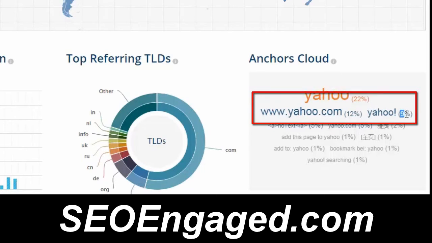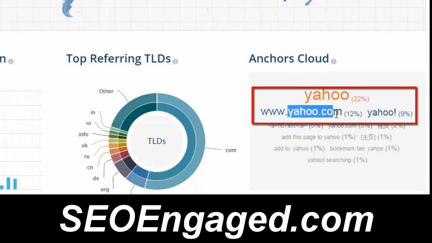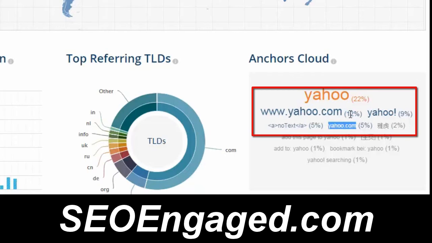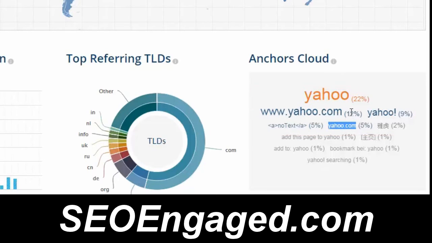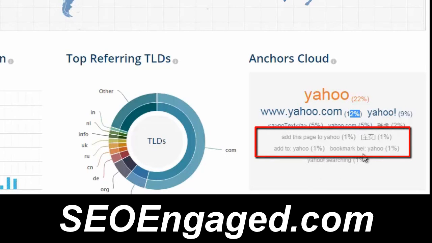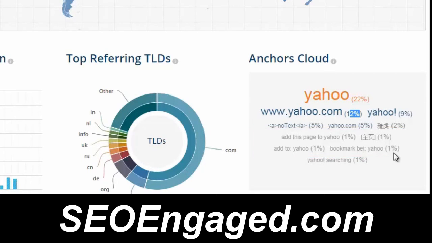As you can see, there's 9% there, there's 22% there, and then different variations of your URL as well. They have the same thing. They have the www version, and then they just have Yahoo, 5 and 12. Again, don't get too caught up in the percentages, but get it somewhere around there. These percentages are pretty good. And then you want a couple of obscure ones, like click here or original article, whatever they are, and then a couple of variations of your keyword. You want your exact keyword in there, at least a small percentage, and then a variation or two of your keyword somewhere. And that will work for you.